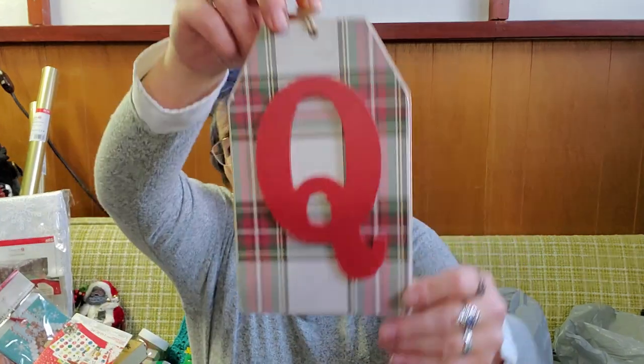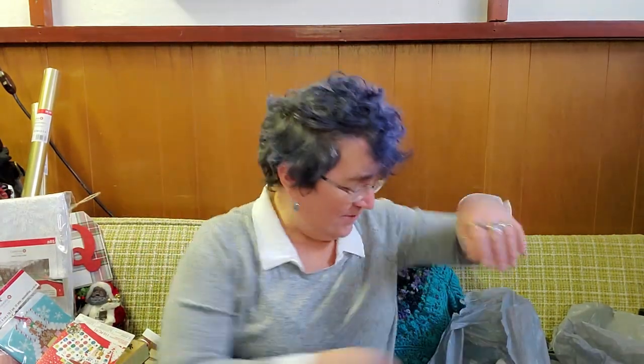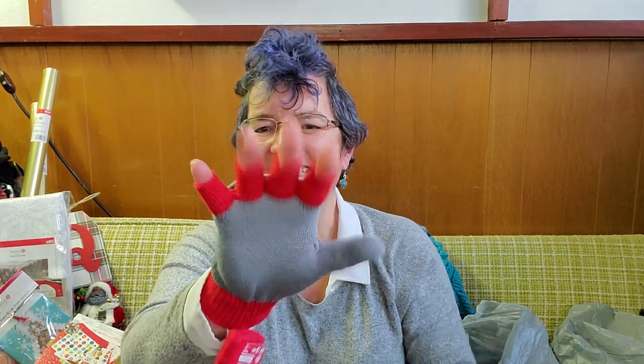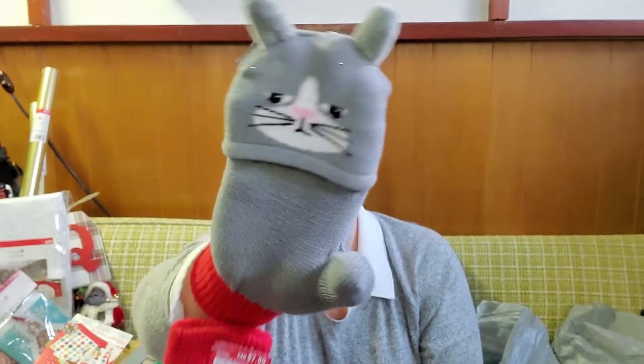We have a gift tag wall decor — $7. The letter Q. Anybody watch Star Trek? Q! I'm such a nerd. That's really heavy duty though. They're little Christmas mittens with a little button so you can turn down the flap or turn up the flap. I wonder if those will fit me — they look like the super stretchy ones. And then you can just flip this over and your fingers are covered and you've got a little cute cat. Meow — he looks like a grumpy cat. These are so cute and they would have been $8.